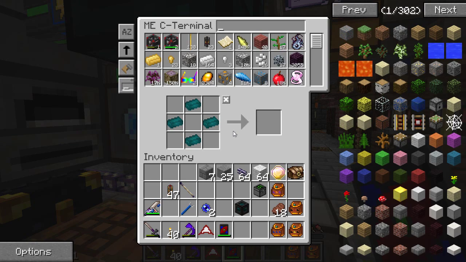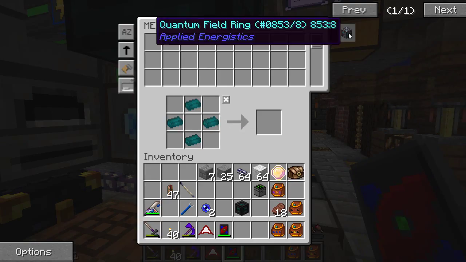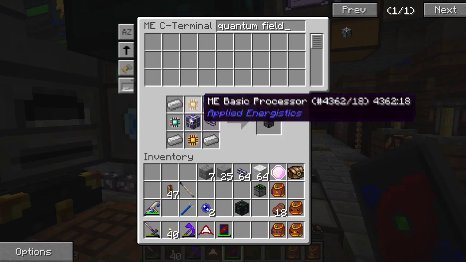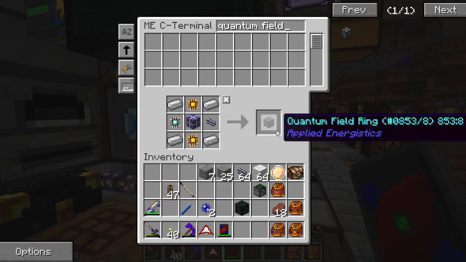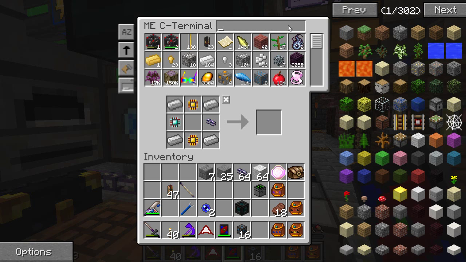So we're going to need to make 16 of something called a quantum field ring. And I definitely don't have any in here, so that's these. And I think I went ahead and made everything I'm going to need, did a little prep for this. So I think I made 16 of these, so if I just go like that, I'll get 16 of those. That's the main thing we need, or it's the bulk of the mechanism anyway.